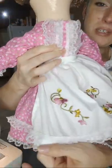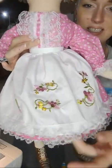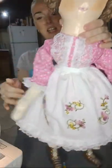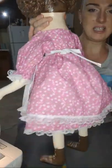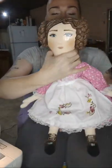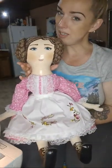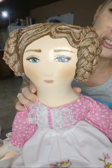Yep, so her apron is now completed and done with double lace. Lots of layers, lots of lace. So now you can see her from the back, where her apron is done and everything. So she can sit down on her caboose anywhere you want her, have a special chair made for her. She has now been completed. She is done. So I hope you all have enjoyed her.